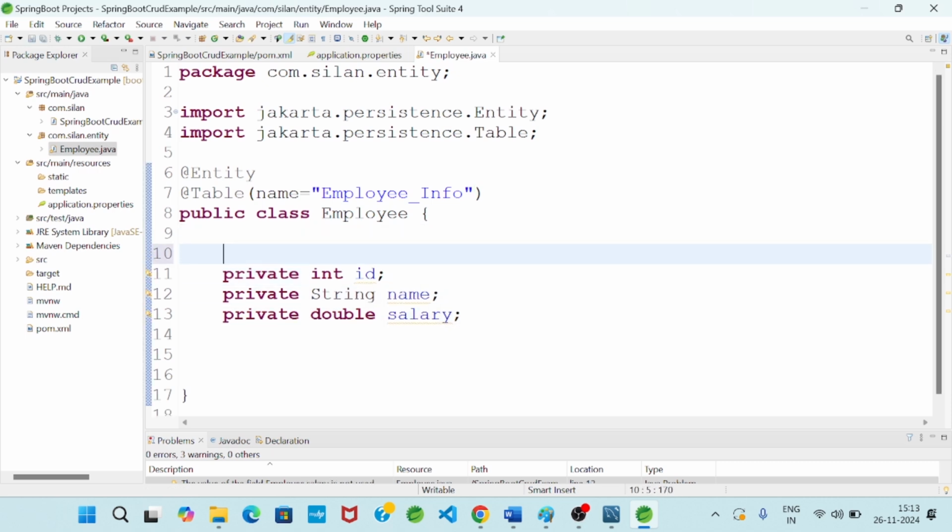Now, one attribute I will consider as the key attribute, because for the employee class a table is being created, taking some columns. These attributes we will consider as columns: id column, name column, and salary column.